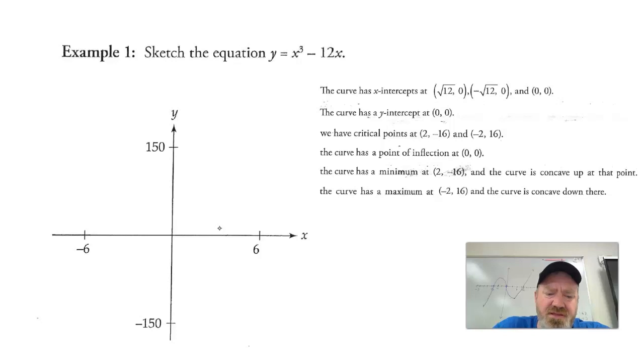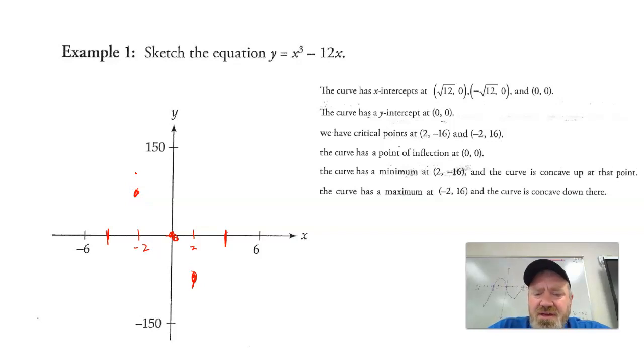Okay, we're going to cross at 0, 0 for the y-intercept. We have a critical value of positive 2, -16, which is just like down here somewhere. Positive 2 over here. Let's just say this is 2. -16 is probably somewhere around here. -2, probably too far, but we got a positive there.